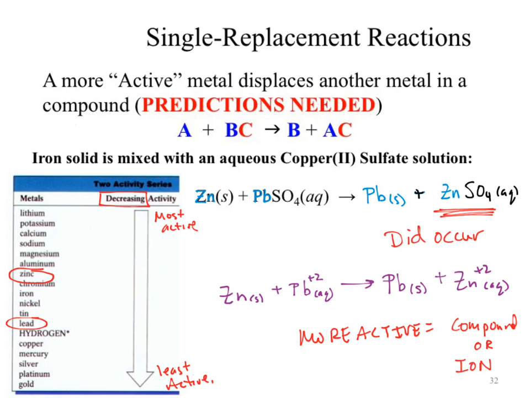So if we go back to our equation in purple, zinc being our more active metal, because it's higher in our activity series, needs to be shown either as in a compound or in an ion. If we don't see compounds, we need to find zinc as an ion. Where's zinc written as an ion? Interesting. In the exact same location as if it was with a compound. Okay. That's our interpretation of it.